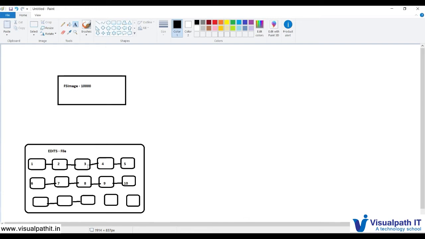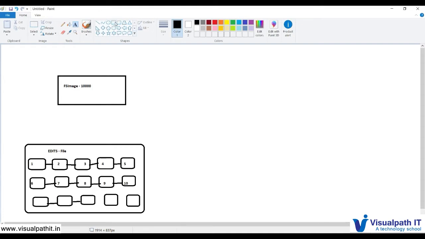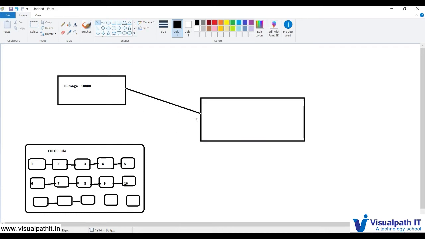If it keeps on increasing, then client operations will face some issues. So after a certain amount of time, we need to club these two files. We need to merge it.